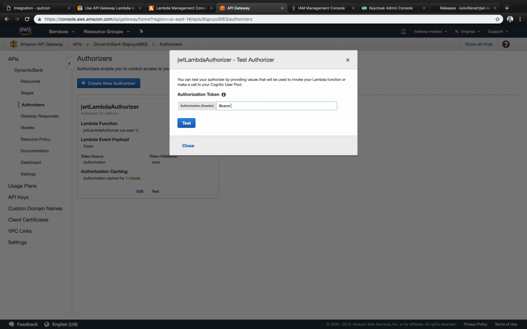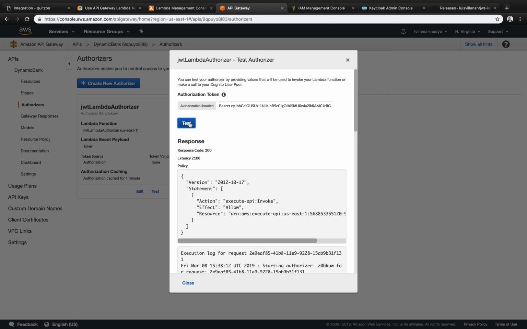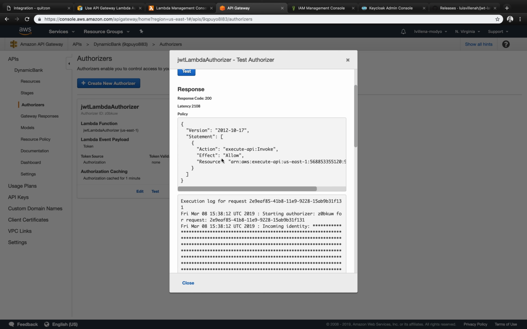Okay, we paste it in here and click test. Okay, click test again, and we had this response code 200, and we have a policy that allows the invocation of any endpoint. This is for any resource within the API gateway.